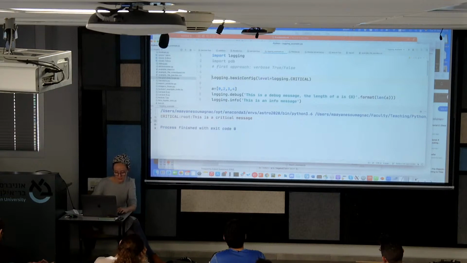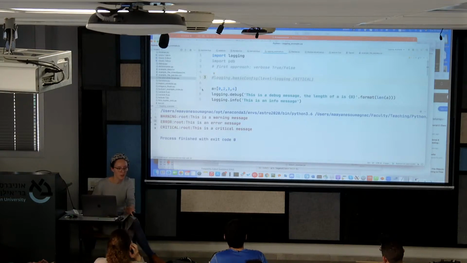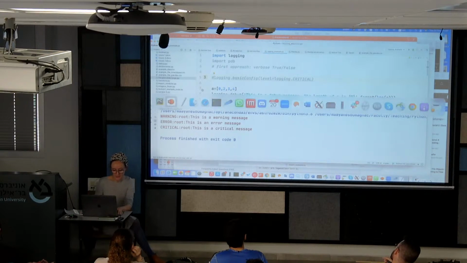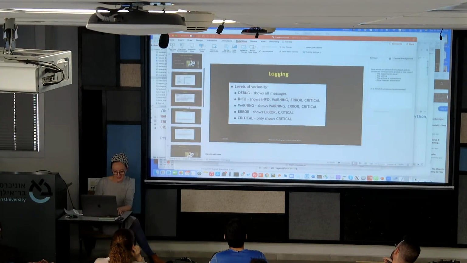Okay, so it's working. The logging package works in a way that the default level, if you don't specify it, is warning. Okay. Good. Now we'll go back to pandas.